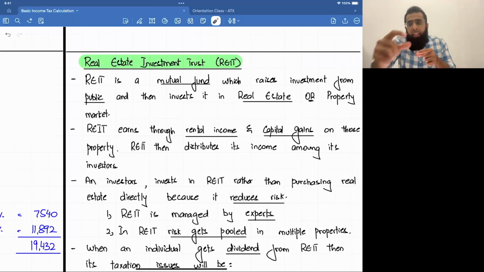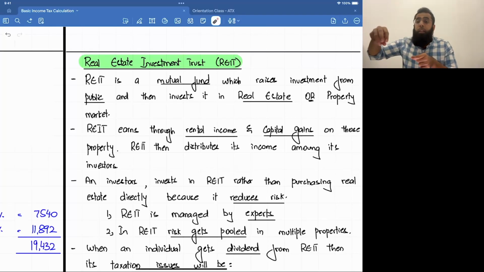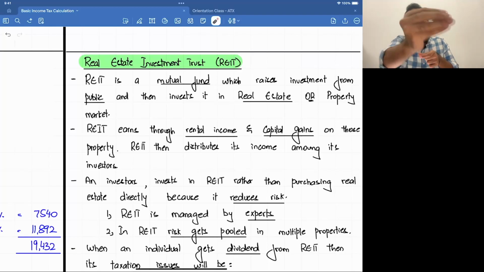These units are their proportion of investment, that okay, you invested this, but it's not shareholding by law, because otherwise they would become owners. They are not the owners. They've just put in the money in the fund. Whenever they want to return their money, they will give us the unit and we will give them their money.